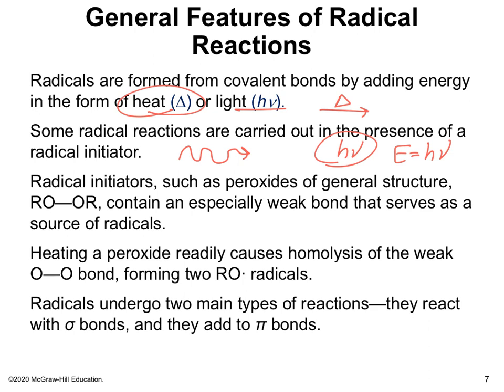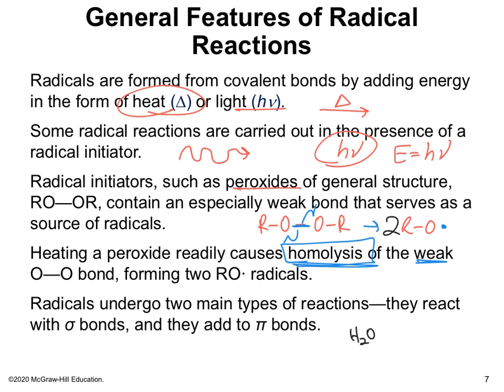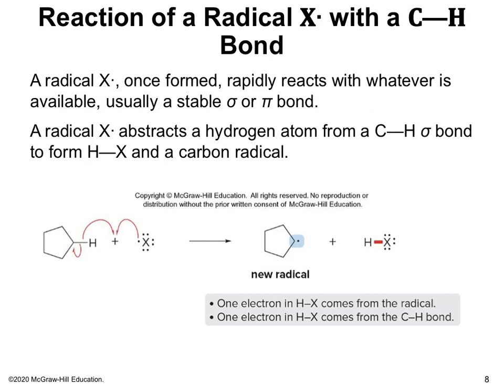A lot of times you'll see peroxides. So if you looked up the bond dissociation energy of the oxygen-oxygen bond, you'll see it's weak. So you can get homolysis. Homolysis means the homolytic cleavage, where each one of these splits to make 2 of these oxygen radicals. You see this with hydrogen peroxides. This is how hydrogen peroxides react.